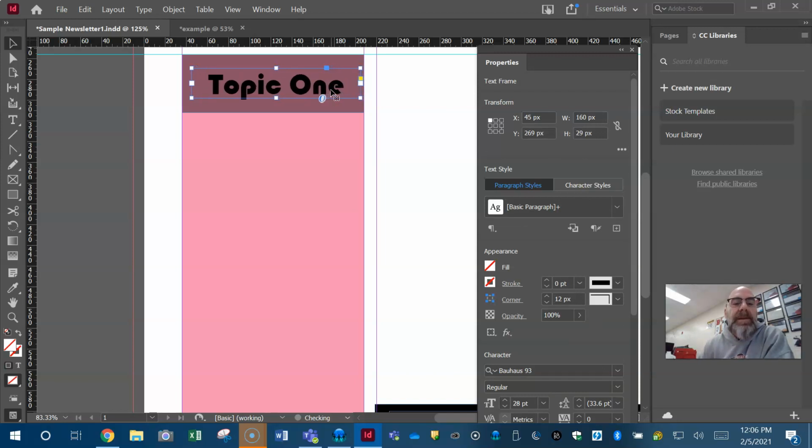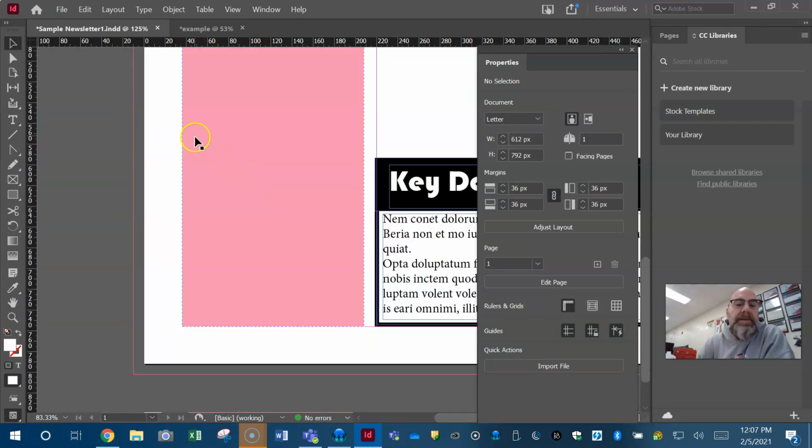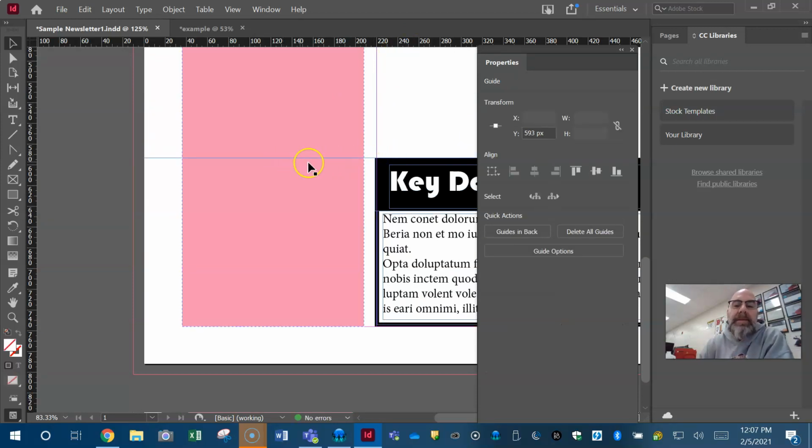So guys, think of Legos or Lincoln Logs. Basic elements, slightly different. I can stack and build and create more complex things with those Legos and those Lincoln Logs. So guys, that's what we're kind of doing here in InDesign. We're building, right? So then I think they had an image down here, right? So maybe I want my image to line up with the top of this key dates box again. So I'm just dragging a guide down. Guys, guides help us line up things, top and bottom and left and right.